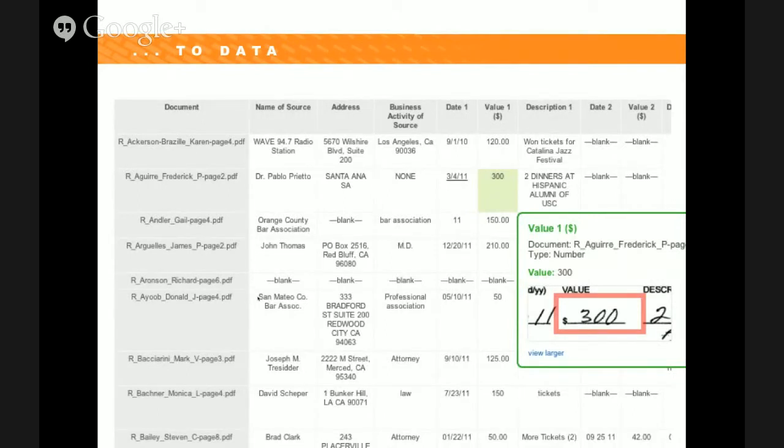But every field on the form is pulled out according to a separate column, which we define ahead of time. And so you can see this green shaded box with the number 300. Once I click in it, you can see that the value of that gift was $300. You can also see that the original snippet of the image from the original form is linked, just in case you want to double check that it is what it is. And so that's Captricity in a nutshell.